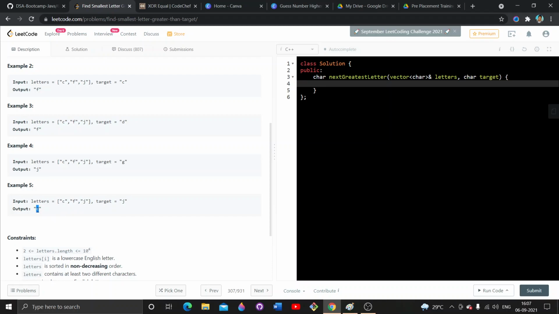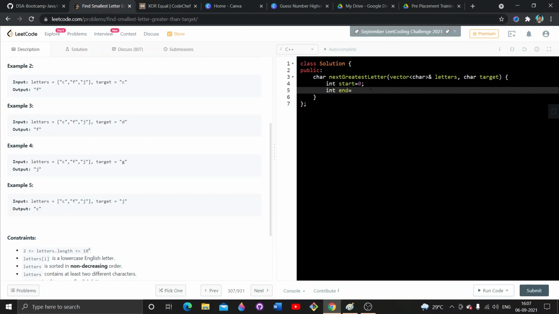So let's code it. At first I have to make my starting. Starting will be 0.